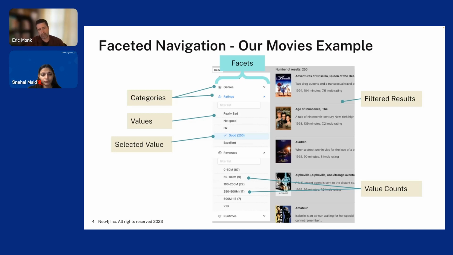So Amazon doesn't bring back the counts, but in our case, we wanted to be more closely aligned with what you might find from a commercial or open source product. So we brought back value counts. It provides a little bit of analytics on the set that you're going to narrow down.